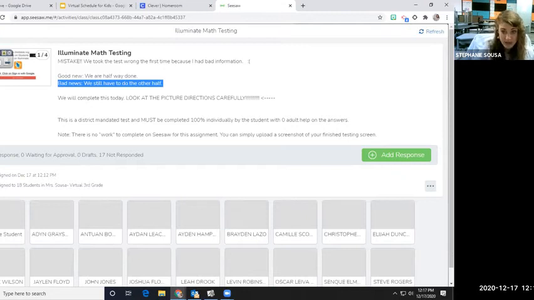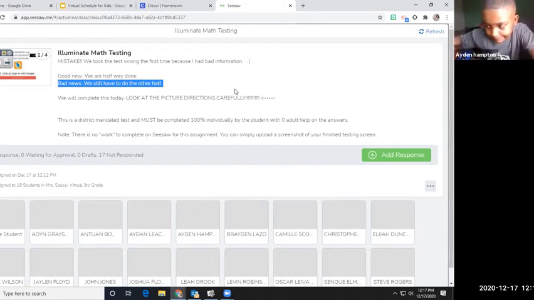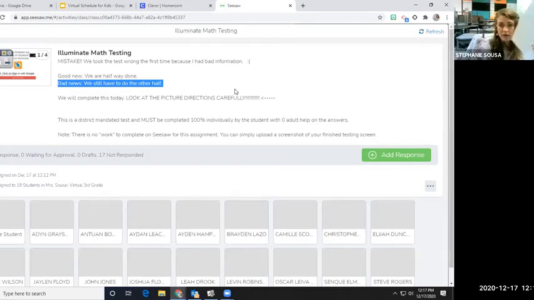The good news again is this part is very small. It won't take you a long time. Before we start, I need everybody to go grab a piece of paper and something to write with so that you can solve your math problems. Hold it up to the camera when you have it. What about a notebook? That's perfect. You can do it in a notebook. Just something to write on and something to write with.